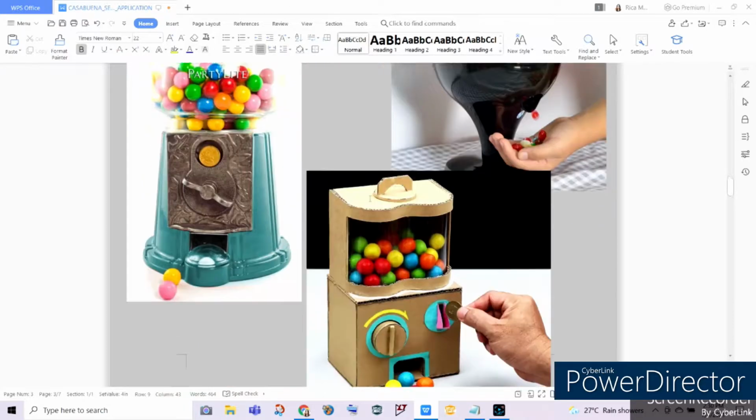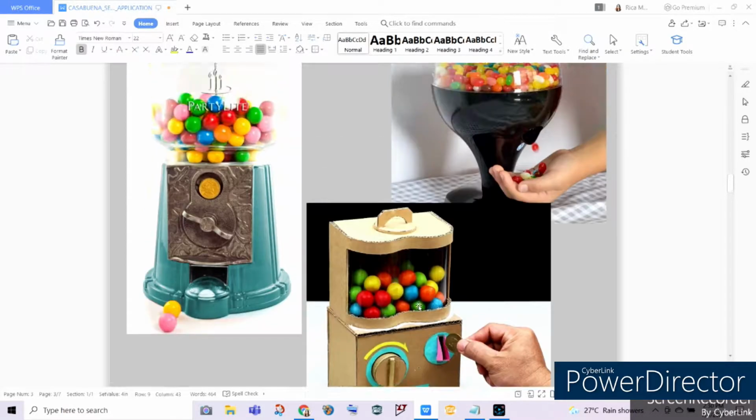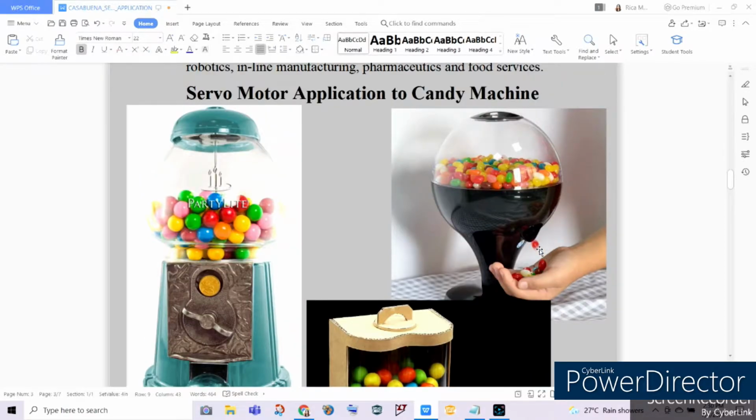With this idea, after inserting a coin into the coin slot, you don't have to turn this knob anymore. Instead, it will automatically send signals to our servo motor through pulse width modulation to signal that the machine should open the candy machine knob and dispense the candy to the customer who inserted the coin. That's the logic behind my application, which we will be making on our MCC. So with that, let's start.